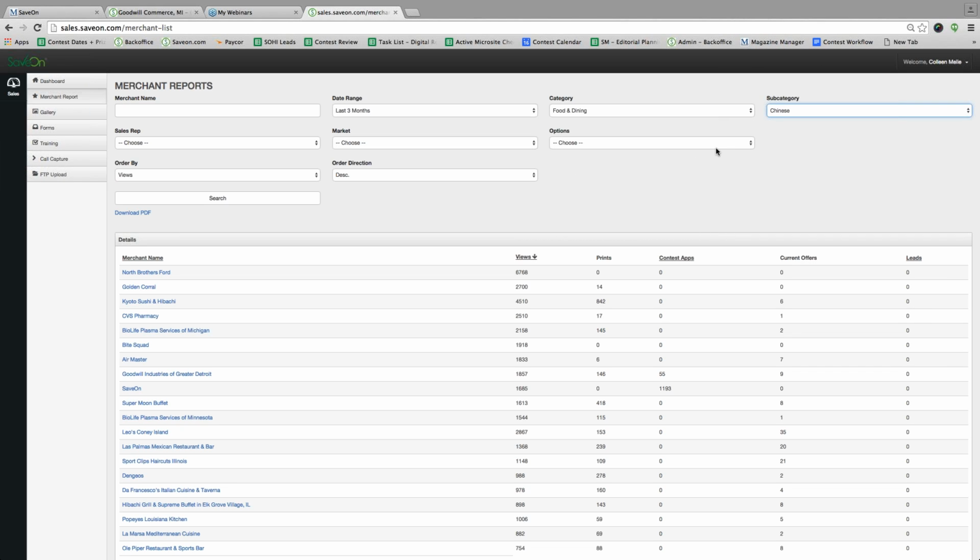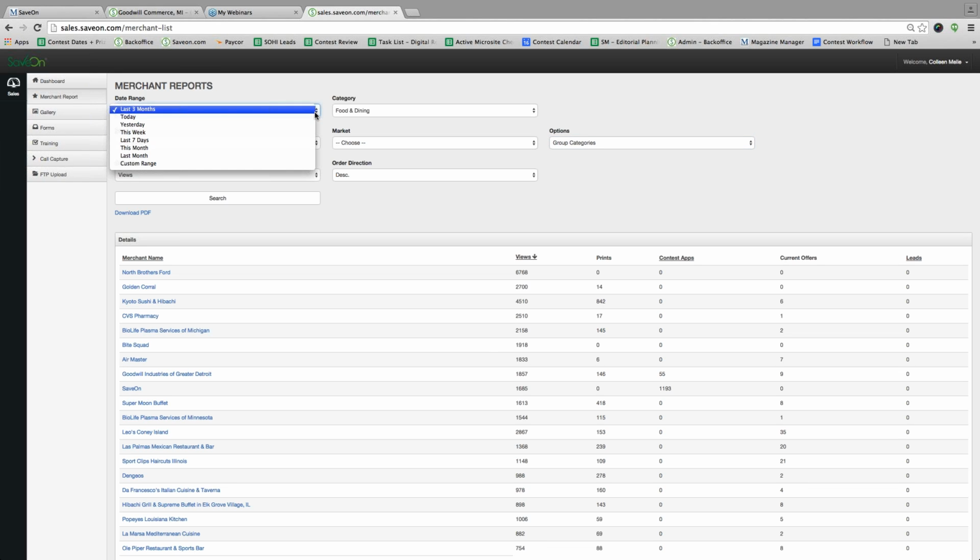If you go to options, what this is for is that if you choose group categories, it's going to remove a bunch of things here that are not applicable. We haven't changed the date range here because in the training it isn't necessary to do so. If you want to look at what's been going on in food and dining as a whole for the entire year, you can do that, or if there's some reason you're specifically looking for a time frame. Three months gives you some good viable results though, which is why that's the default view here.